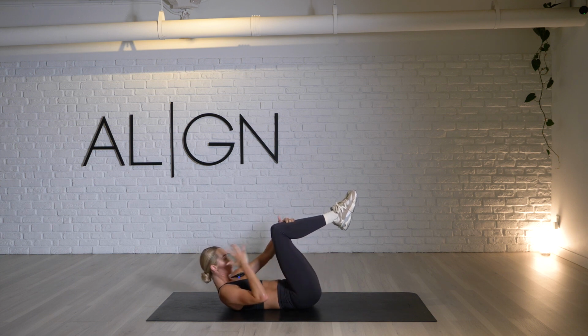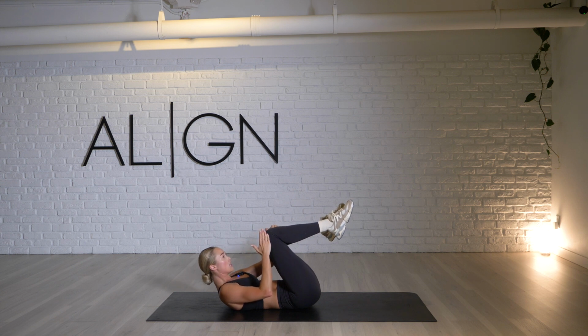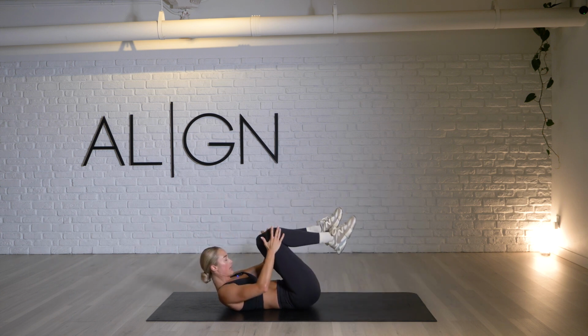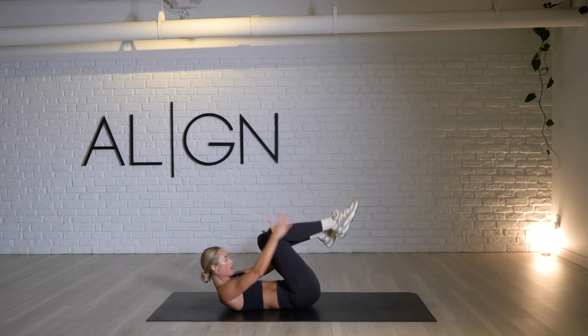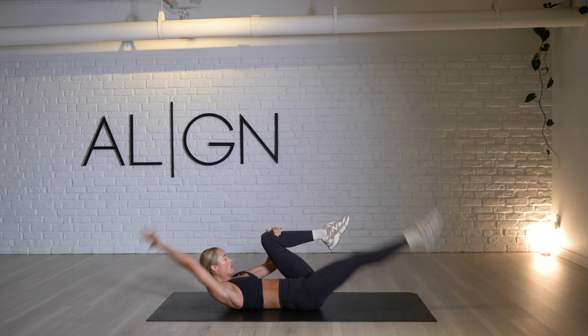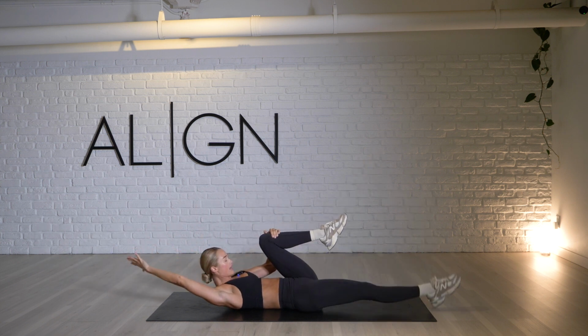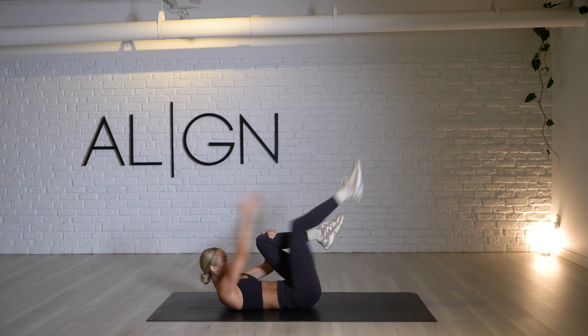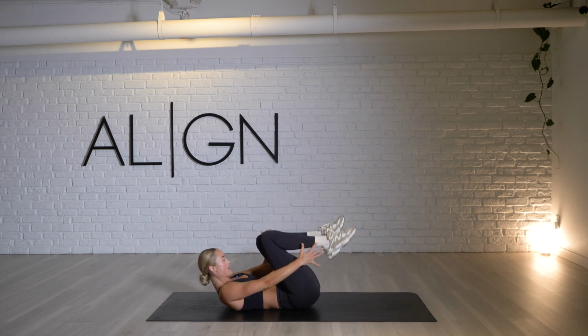5, 4, 3, 2, 1. I want you to hold your left leg in with your left arm. Your right hand is coming to your right knee. We're gonna go out, bring it in. Yes. Really reach back, reach in. That other leg is just staying where it needs to be. Good. Stay here with me.